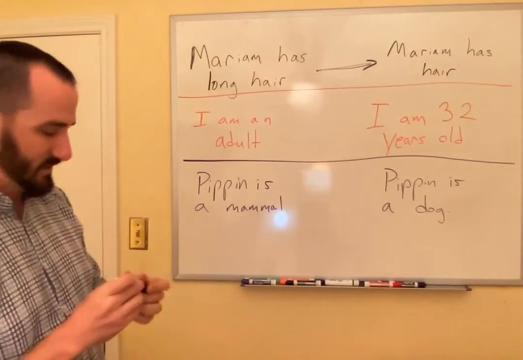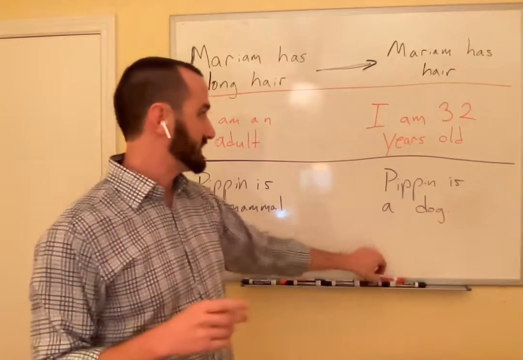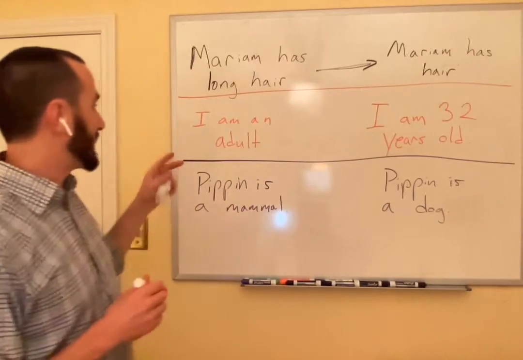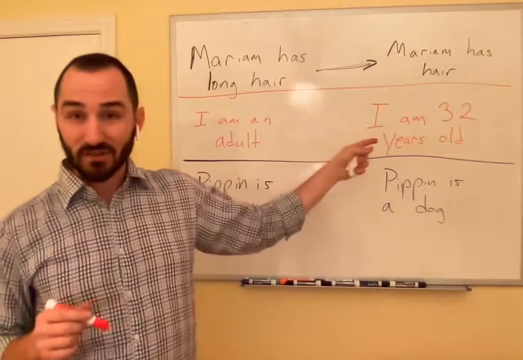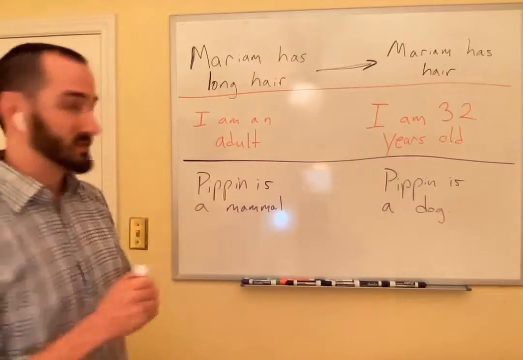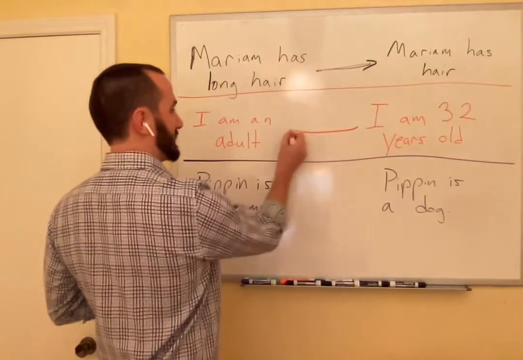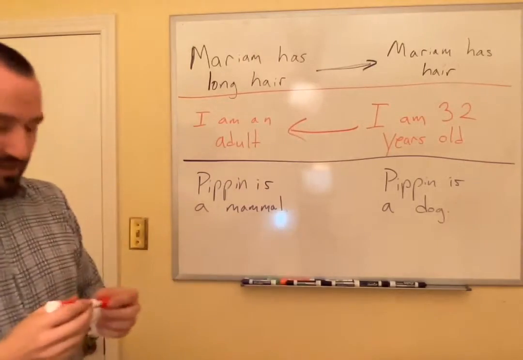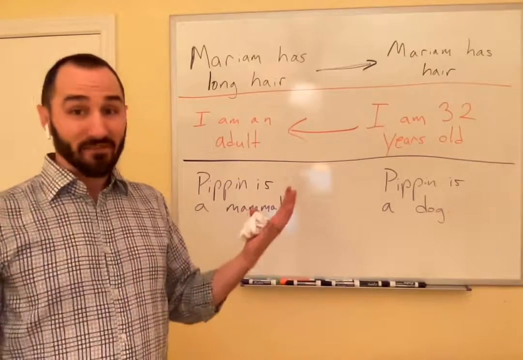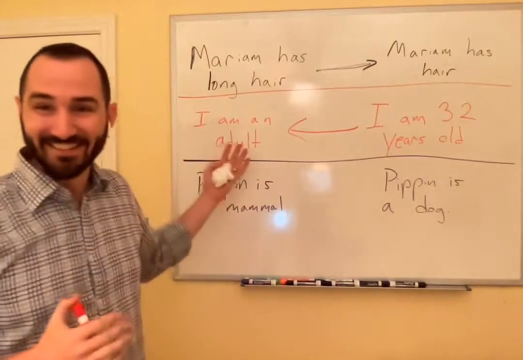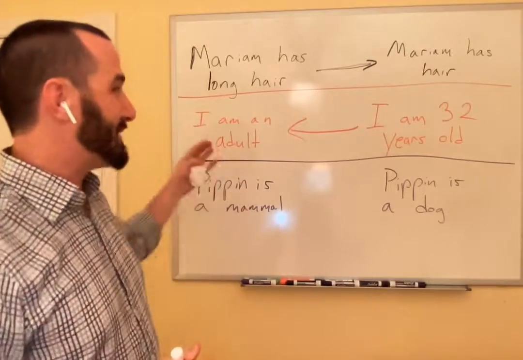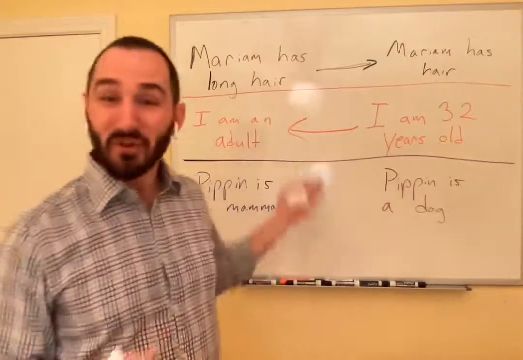Okay, let's switch our color code here. Which of these two claims entails the other? Is it that if I'm an adult, I have to be 32 years old? Or is it that if I'm 32 years old, I have to be an adult? Well, it's the other way this time. The arrow goes like this. Because if I am 32 years old, at least on the legal definition of adult, I have to be an adult, right? I might inwardly be a child, but on the legal definition of adult, I'm an adult if I'm 32 years old. But it doesn't work the other way around.